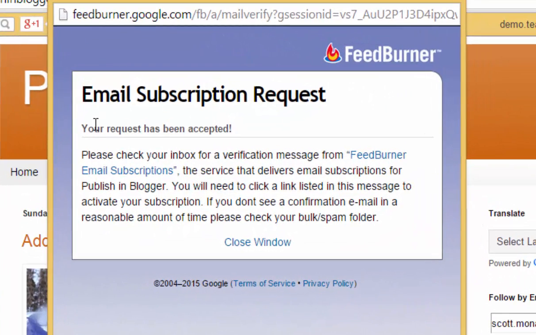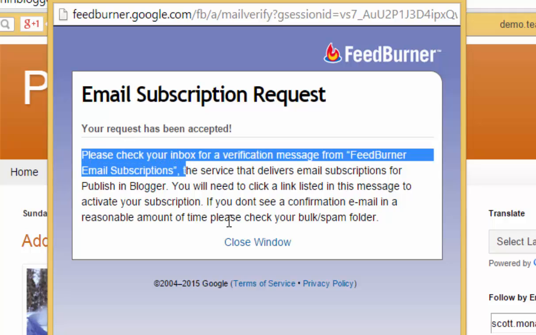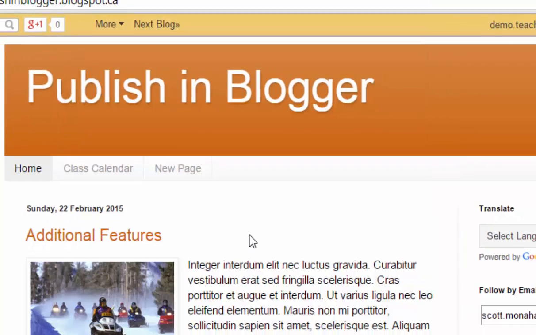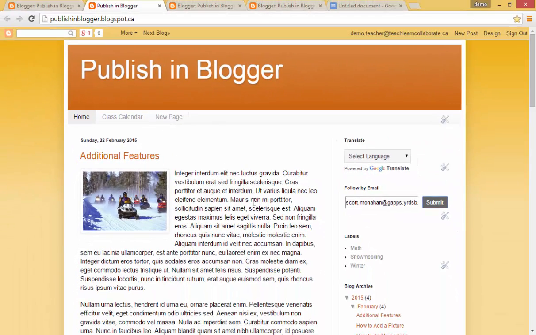And they will actually get an email delivered to them asking them to confirm that they want to get this message. So if you are signing up on behalf of your parents, you do have to make sure that they check their email to confirm that they want to get these email updates from you every day. So I'm going to click on close this window now, and that's how it works for parents.